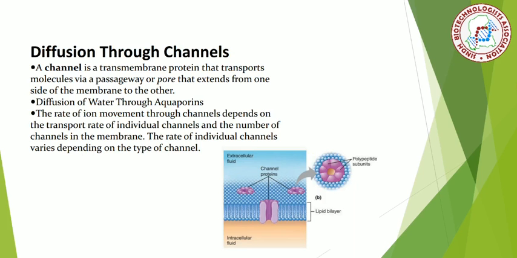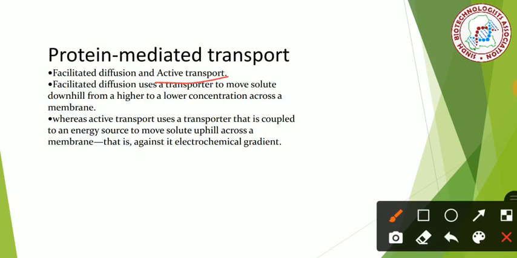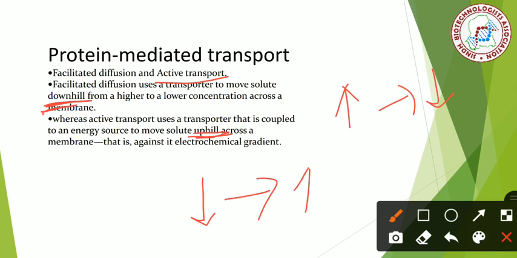Now the diffusion through the channel, you can simply read this one, then you can understand how the channel proceeds. Now, for active transport, usually it's the uphill process. On the other hand, the downhill process is normally facilitated diffusion, which means going from the higher concentration to the lower concentration of a molecule. It's called the downhill process. On the other hand, uphill occurs when a molecule moves from lower concentration towards higher concentration. This is called the active transport system.